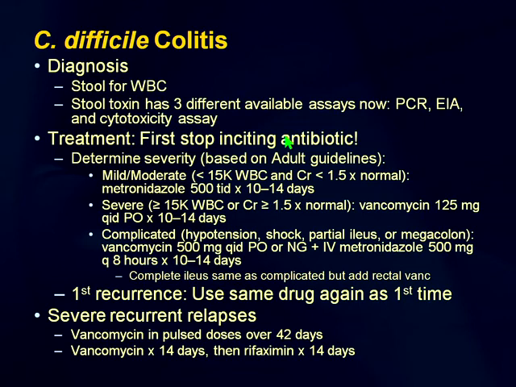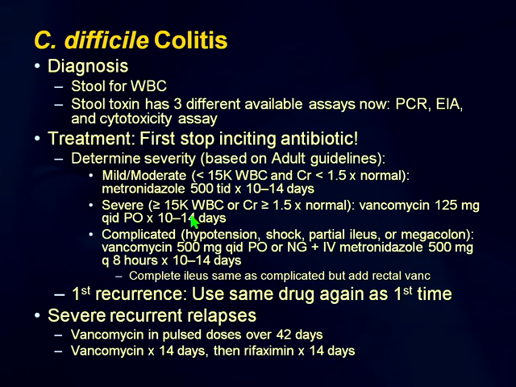All right. Now what you need to know for C. diff is you need to look at how severe their diarrhea is. So if they have mild or moderate, and by that they define, you do a CBC, and their white count's less than 15,000, and their creatinine is normal, so they have normal renal function, then you're going to use metronidazole. If, however, they have an elevated white count or they have renal insufficiency for age, you're going to use vancomycin. Okay, and that's a change. So they may ask you about that.